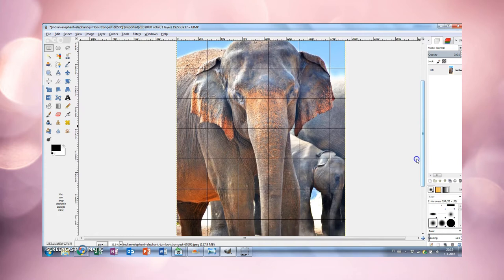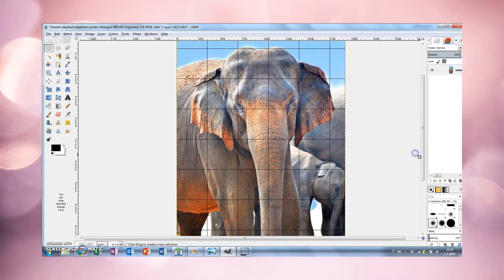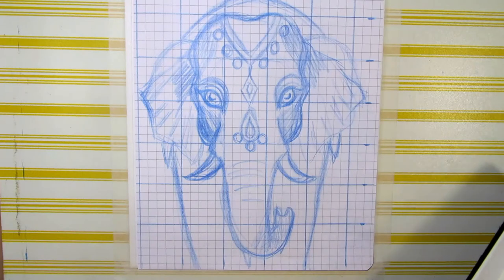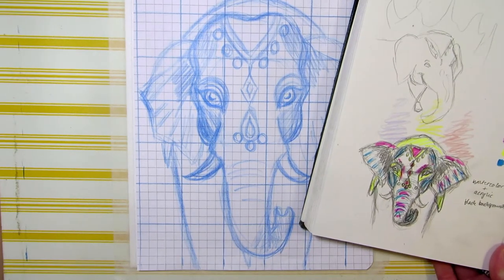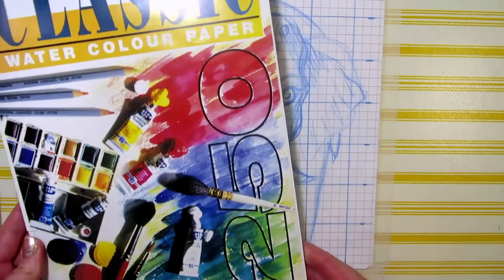I chose one of them as the main reference and used the grid method to get the proportions about right when I sketched the elephant, but I changed up some of the features of the elephant. I link to another video about the grid method if you want to know how to use it. I also took inspiration from other elephant paintings I found.